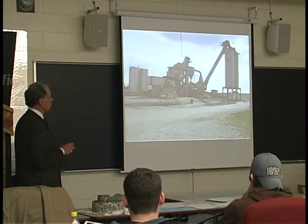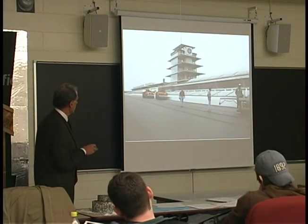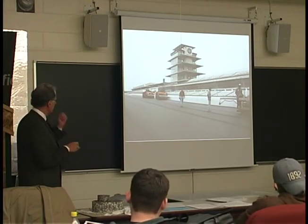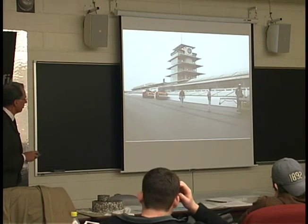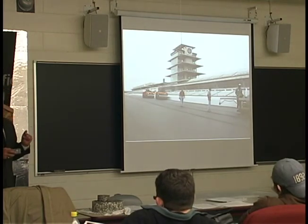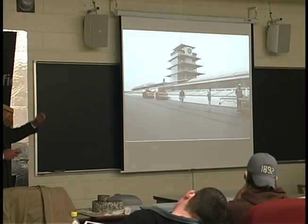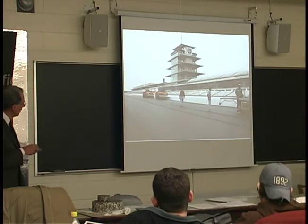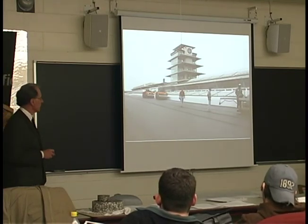That was the asphalt plant that they used to produce the mix that went out on the speedway. Go ahead. Here again you can see the electronic devices that are used to lay the asphalt. This is an interesting picture because you talked about how many lifts we put down. Normally, when you put down a lift of asphalt you're taking about 70% of the roughness out. So you get 70%, and then 70% of what's left, and 70% of what's left, and 70% of what's left. In this particular instance, since it's a racetrack, they've put down one level, and it appears this is a second level, and that's a third level. So they're trying to get it absolutely as smooth as they possibly can.